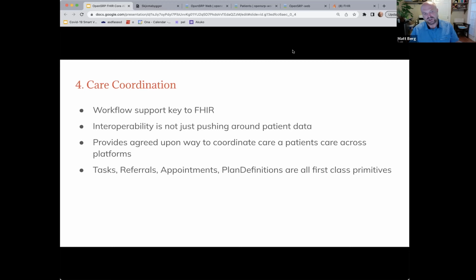So the moment we could start to share workflows and tasking and referrals across these applications, and not just passing a health record around, but actually tasking and sharing these different things that are related to workflows and care coordination, things become really, really exciting. So that could be medications, it could be prescriptions, referrals, all these other things that the FHIR data model enables. Think of that across systems. That's really kind of what the future enables, and I don't think we've gotten there yet in terms of digital health.